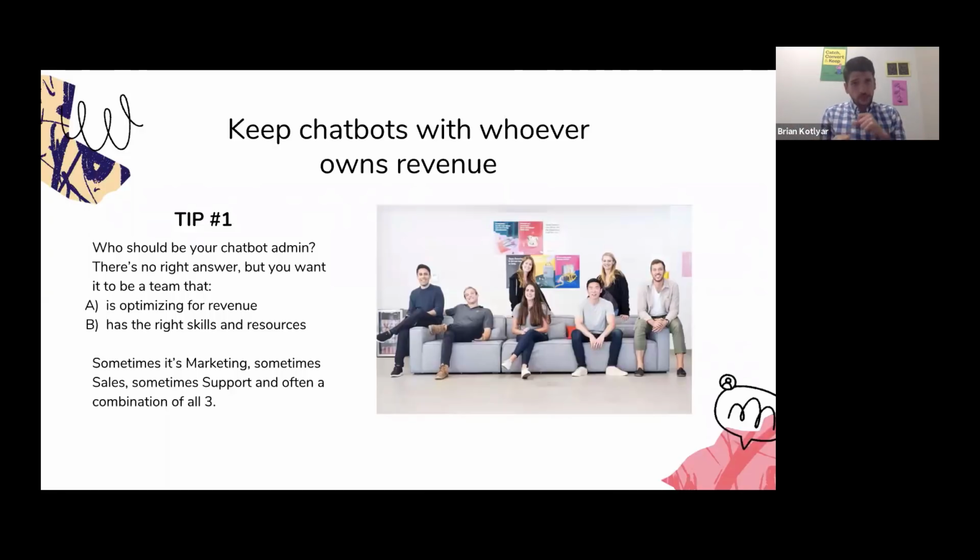With that said, it takes certain skills and resources to do this well. There's a certain marketing set of skills that are very digital in nature. There's a certain human set of skills for the conversations that can't be resolved by bots that tend to be more sales and support oriented. So what we often see is that there's a driver, usually in sales or marketing, who really wants this technology. And then there's sort of like a matrix group of people that are aligned to supporting it because it either benefits their metrics or they're willing to just support because they're excited by the innovation. So I would generally say that that's kind of how it looks.